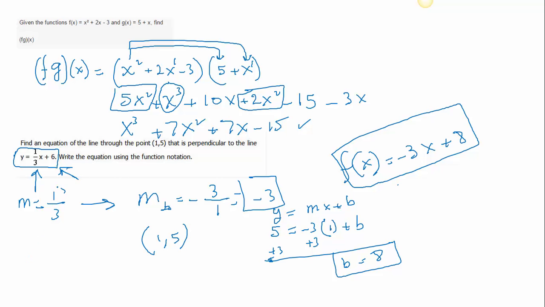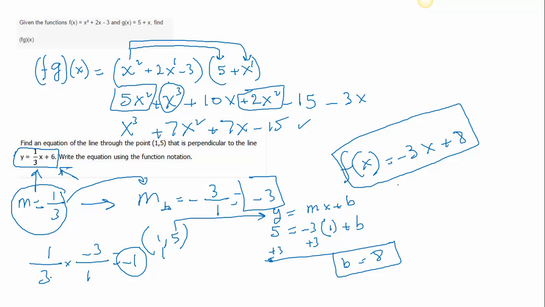Again, the first thing we need to do is identify the slope of the line, then find the slope of the perpendicular line by finding the negative reciprocal. You can confirm, since the product should be negative 1. If you multiply those two slopes, you should get negative 1, because negative 3 over 3 is negative 1. Then you use the equation to find b, because you have y from the point, 5, and you have x from the given point. You have the slope, then you can find b. Once you find b, you go back and write this in function notation: f of x equals negative 3x plus b, which is in the form of mx plus b.